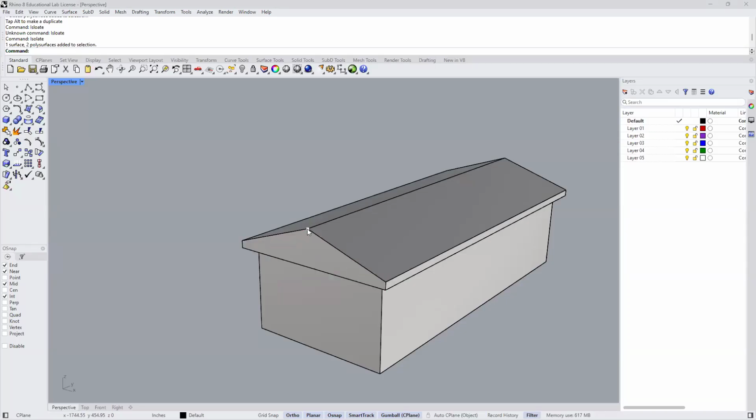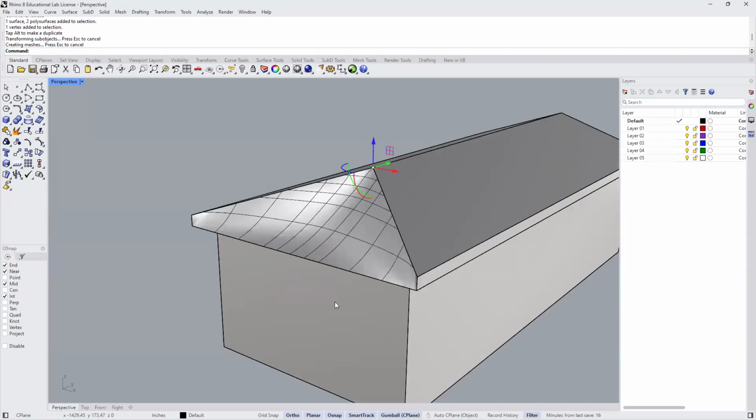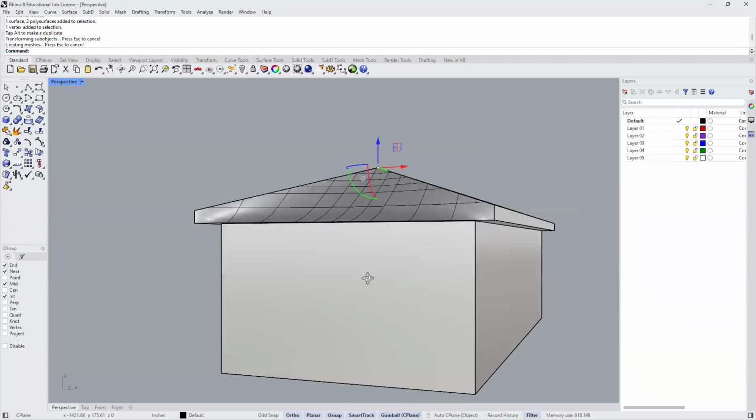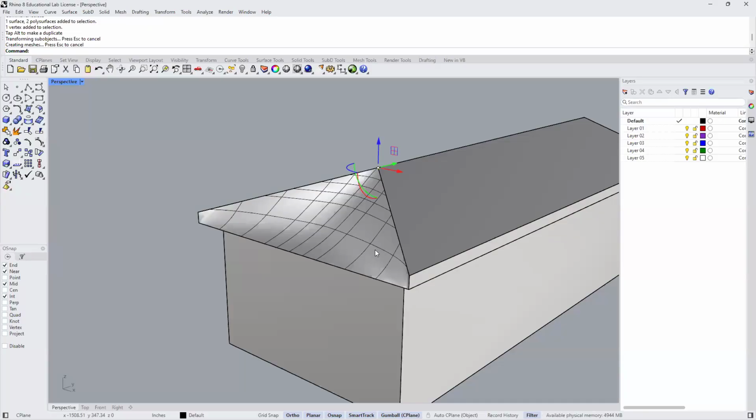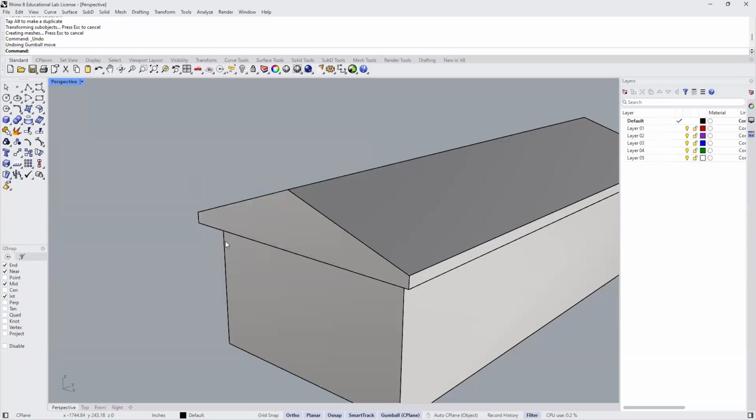So what I'll do is I'll hold down Control Shift. I'll let it pick the point. And if I were right now to click and drag, watch what's going to happen. I'll just push it back about that far. It gives me a really, really interesting shape. I like it. I like what Rhino can do here, but that's not the shape I'm looking for. So I need to split that surface first. So I will undo, and then I will repeat my split face command.